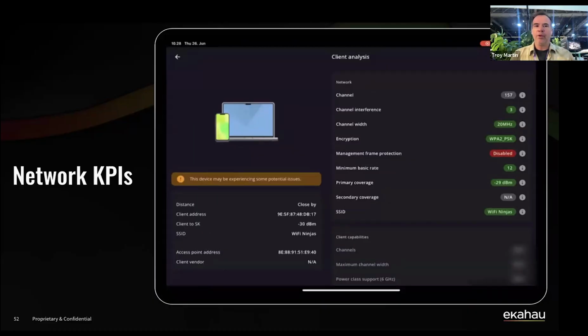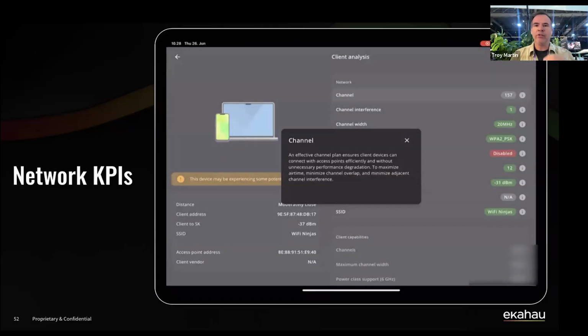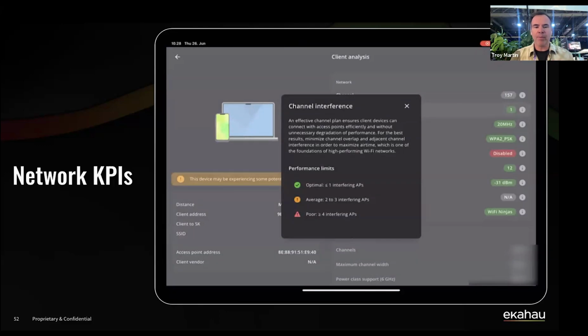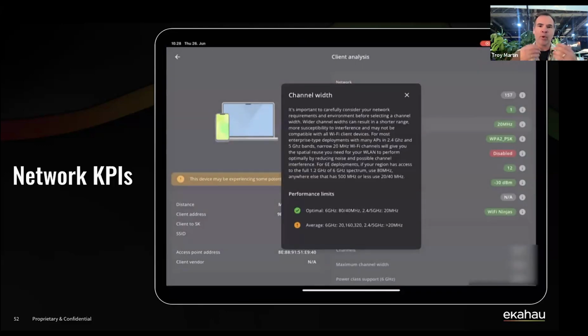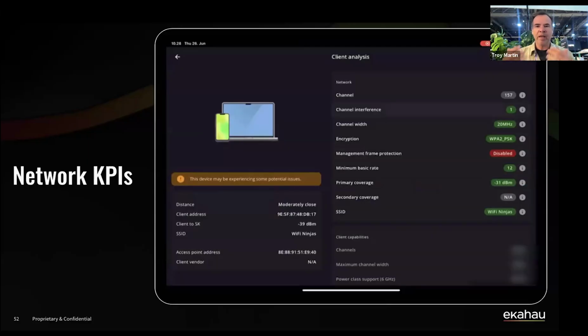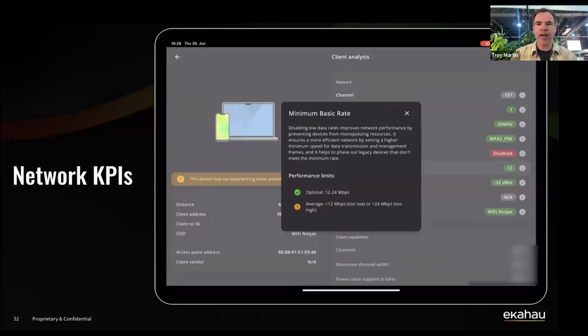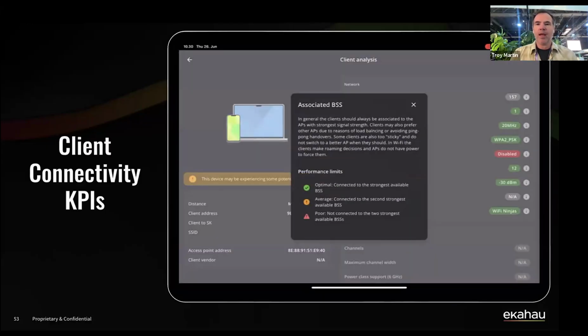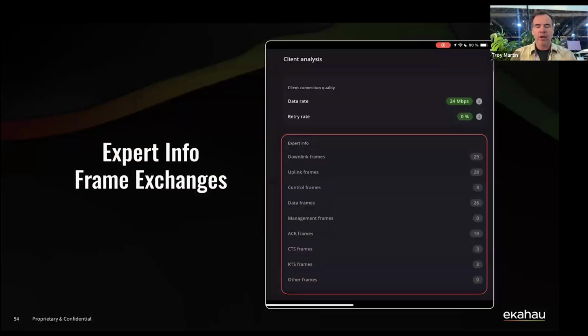Okay. There are some key performance indicators, right? If you click on the little information bubble when you launch this app, you can get some more insights, some more explanation about what each one of these features does, so you can better understand the information that you're looking at. You can quickly walk through that as you leverage the app. And if you scroll down, if you want to harness the power, we do have an expert mode that you can look at, where you get a lot more detailed information about the number of frames sorted into different categories, right?